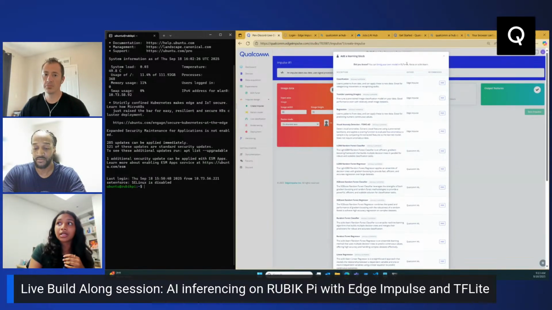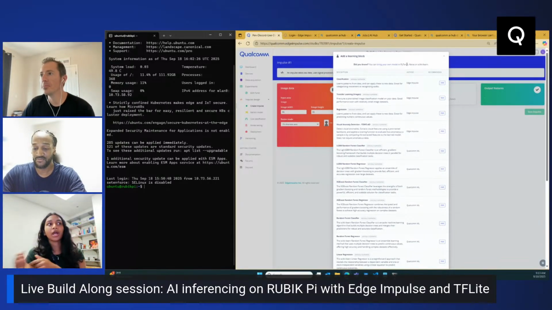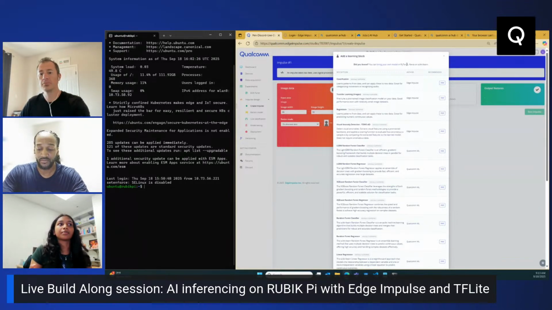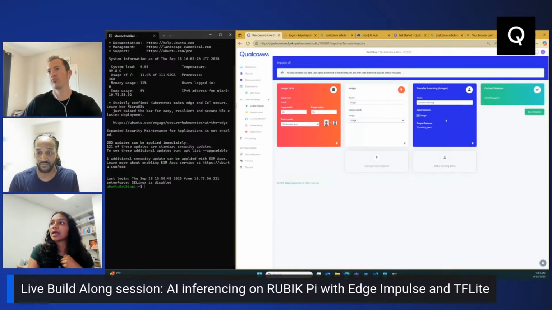But as you can see right here, you can bring your own model here. So if you already have a trained model, I'll show you the steps to bring your own model and directly profile it, and then you can deploy that on your edge devices. But beyond that, if you just want to train your model with Edge Impulse, you could create your own custom learning block. So I'm going to go ahead and click transfer learning, and I'm going to save our impulse.